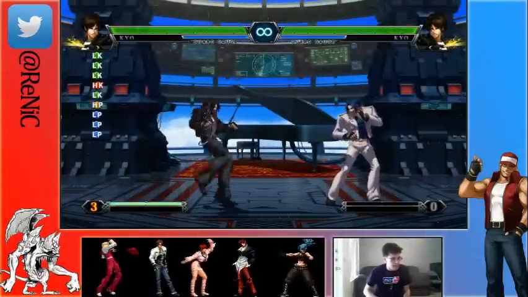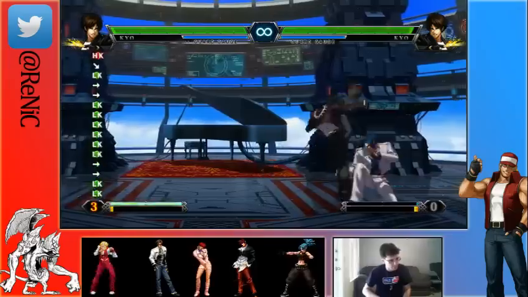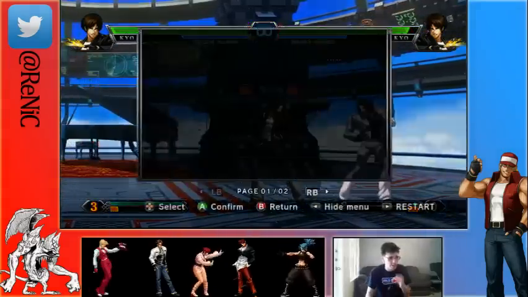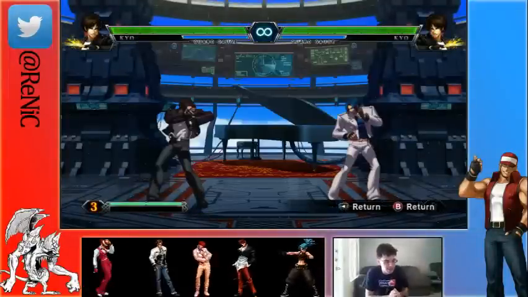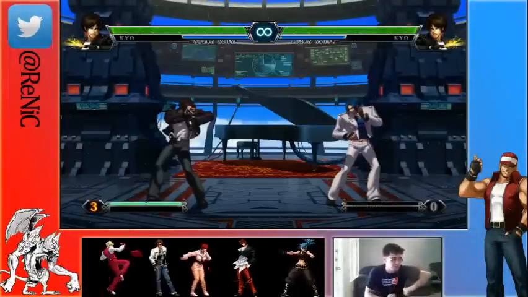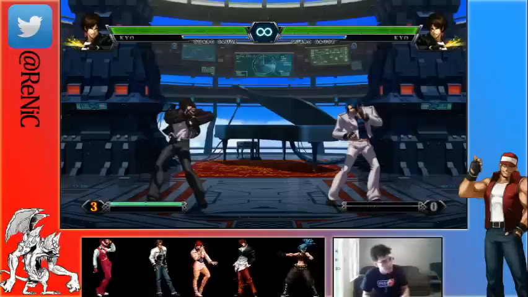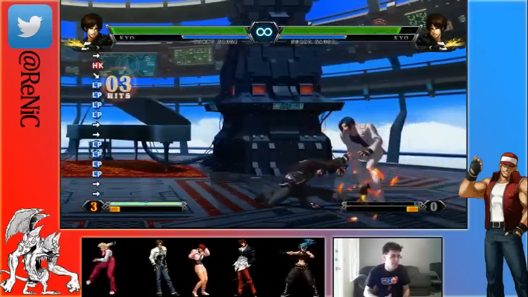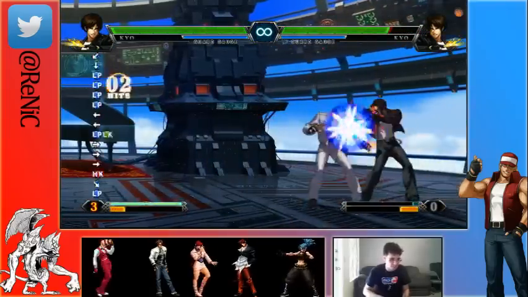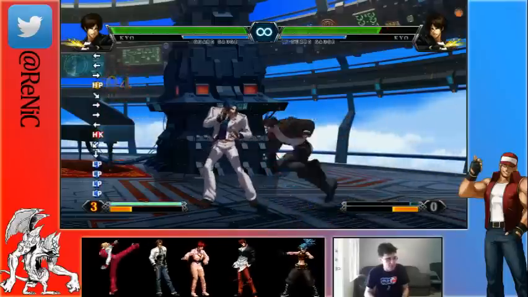Let's see, I already covered most of this. Okay, let's see, standing A. Doesn't have a lot of range. It's a good anti-air because it's really fast, but it doesn't reach very far. So not as good as some of the other standing A's in the game. It does cancel to itself, though. And you can chain it into command normals. So you can do interesting stuff on that.